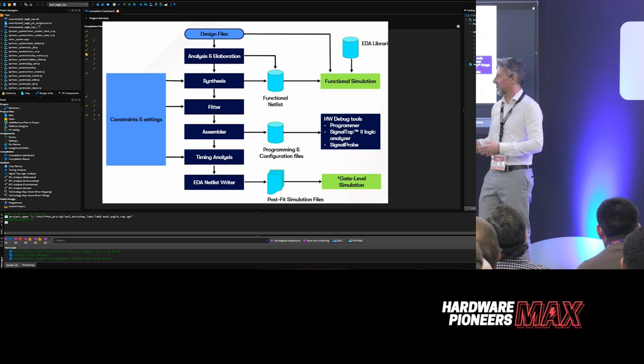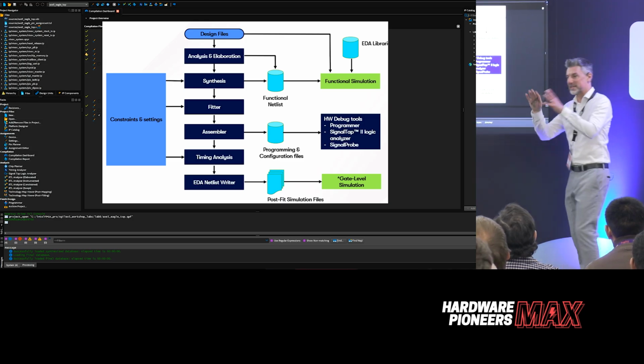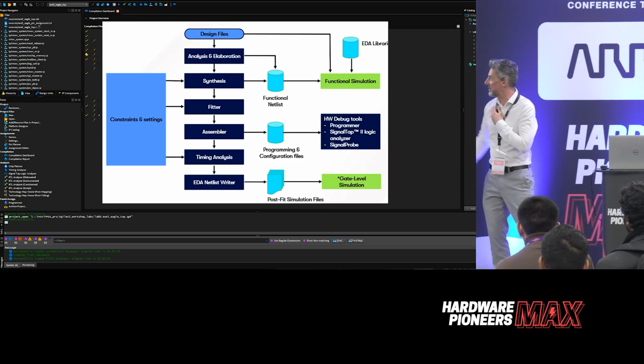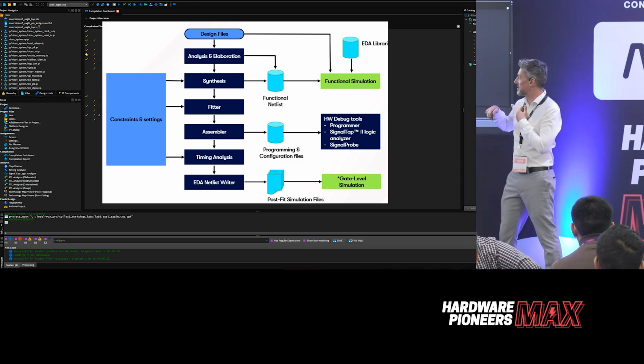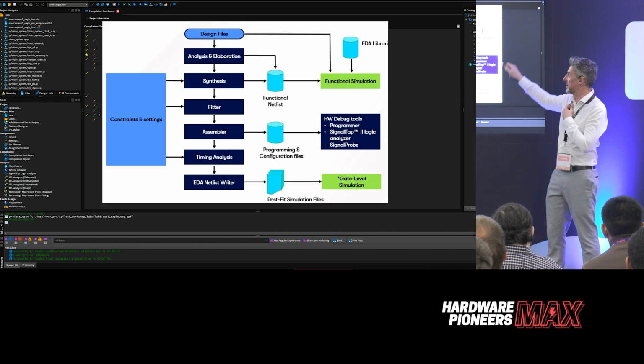Once you get into it, it's okay. But you have to have that as well. That will feed into the fitter, and that then guides how it does the routing we talked about earlier. The routing is guided by how you set the constraints in the device. And then it will generate a bit stream to program the device, do some timing analysis, and then you can do things like gate level simulation or functional simulation.